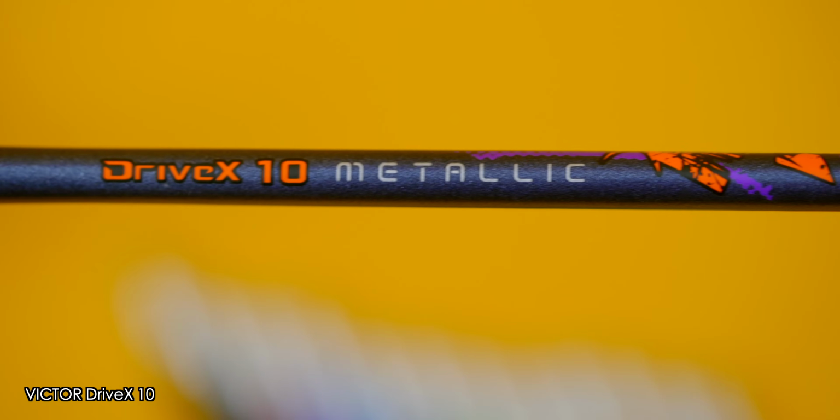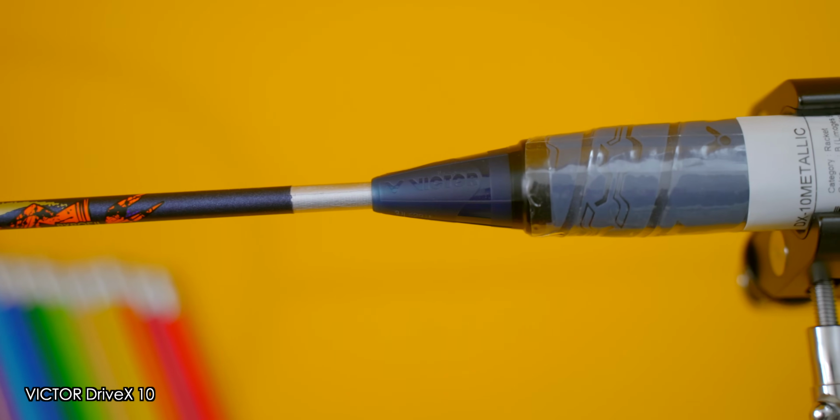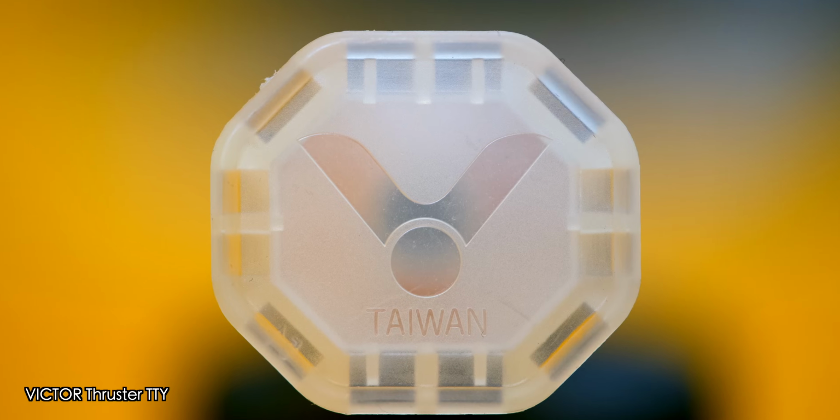In terms of visuals, the metallic segment on the shaft is showcased in the bottom section of the shaft that is inserted into the cone of the free core handle. For those of you who are not aware, Victor's free core handles are a departure from the traditional wooden handles and are plastic molded handles, which I've been a fan of.